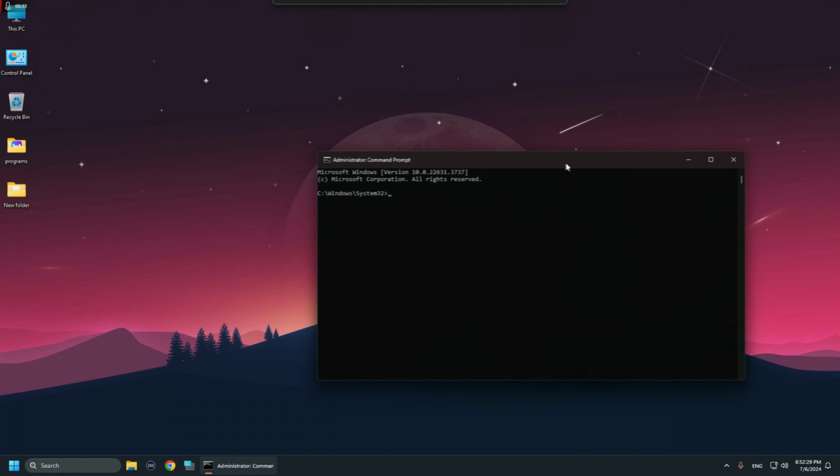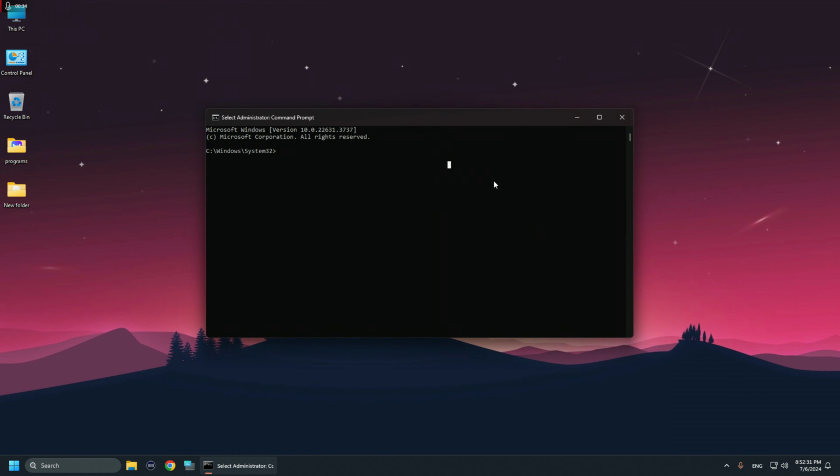Press yes. And then let's type this command, which is DISM /online /cleanup-image /ScanHealth. Press enter. And by the way, yes, all of these commands will be in the description.